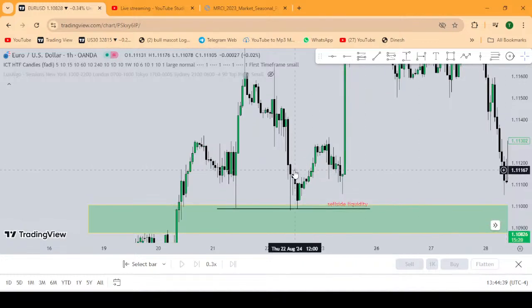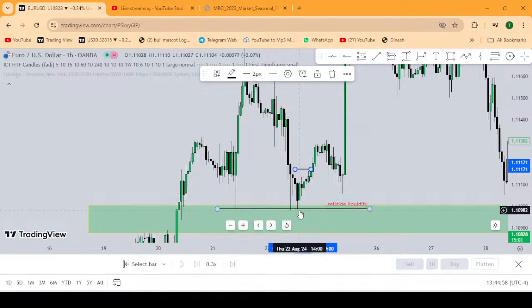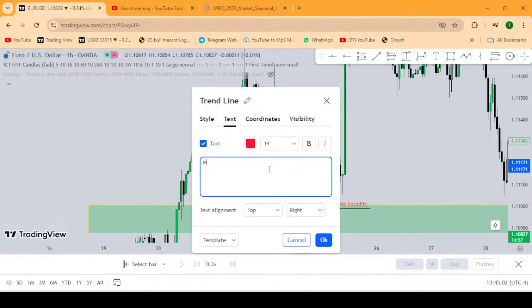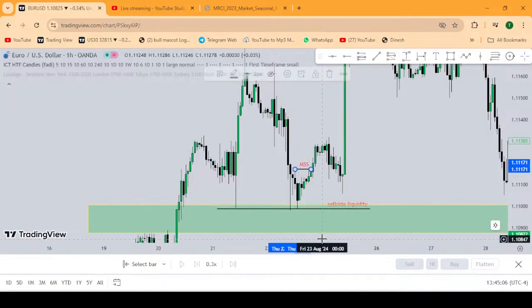Okay, so what is the market structure shift here to confirm price is on the upside? You can clearly see this is the high that created this low down here. Or this, you can use this one because this one dipped here. So price closes above this. Let's use this, it is the most eminent, so let's use this one because they're both down on the strong zone. So this is a market structure shift that is happening. Market structure shift on the 1 hour chart to give you clarity.